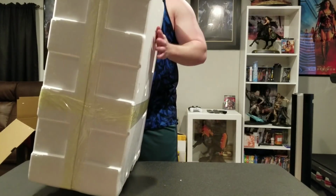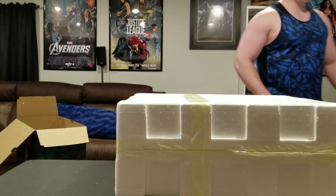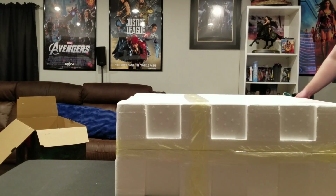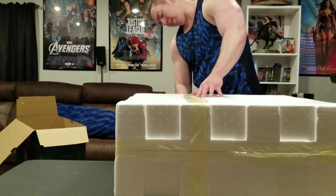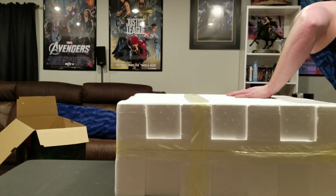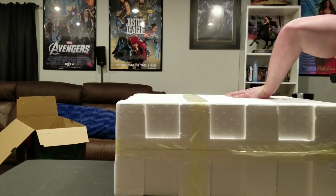So the only other Predators I own are a 1/3 Wolf Predator, a 1/5 Berserker Predator, and the Berserker Predator bust, both the masked and unmasked version. I've previously owned a Jungle Hunter Predator by Art Department. It was a custom, and I was not a big fan of it. I thought it was very poorly done. The paint job and details and proportions were so off that I sold it. So, just an FYI, don't ever get a custom Predator by Art Department. It is horrible.